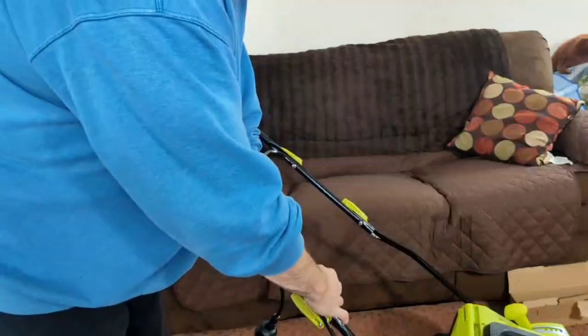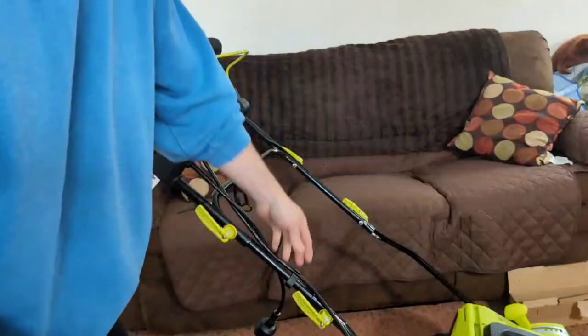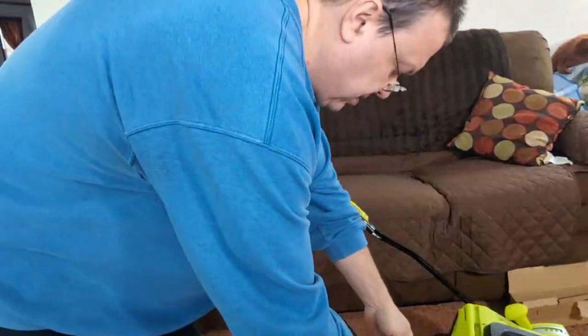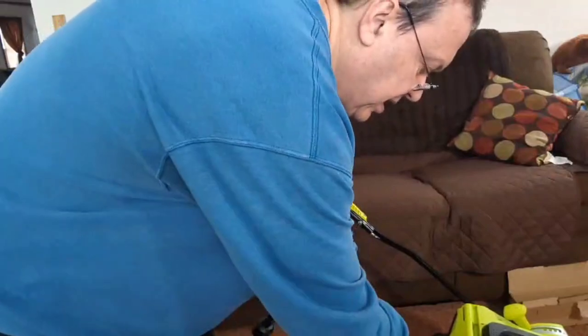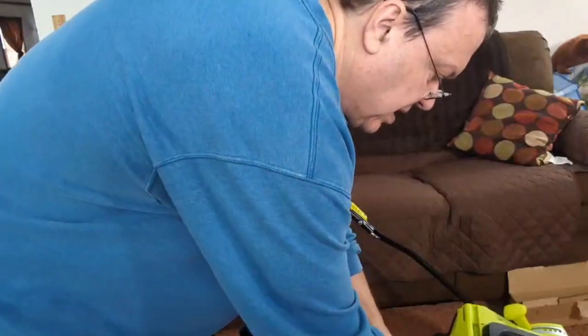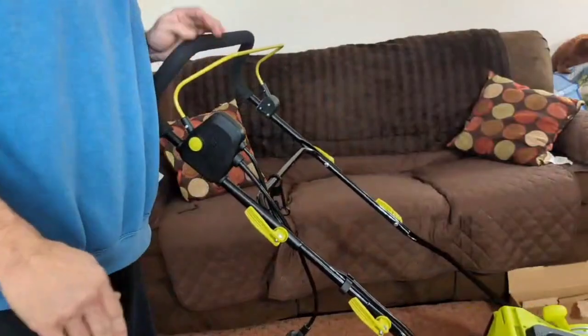Put your cord inside of it like that. So I'm going to put one here and I'm going to put one down here because that's just where I want them. And then I put my cord inside. That holds my cord out of the way. So we've got all that, the handle and everything put together.